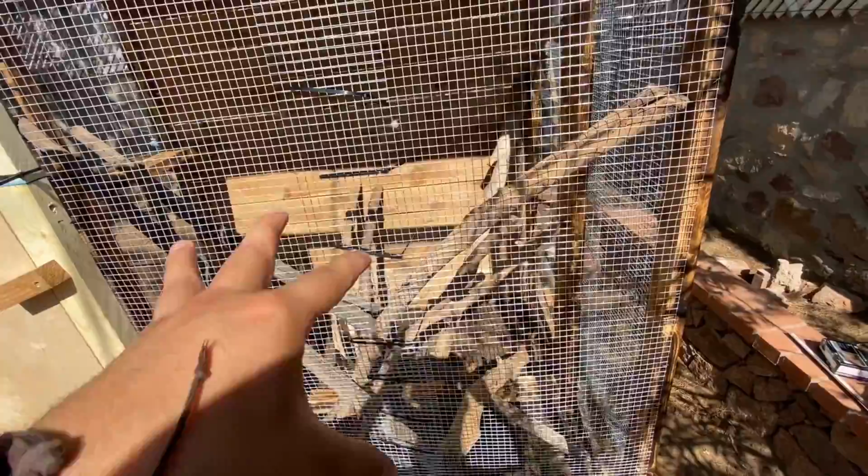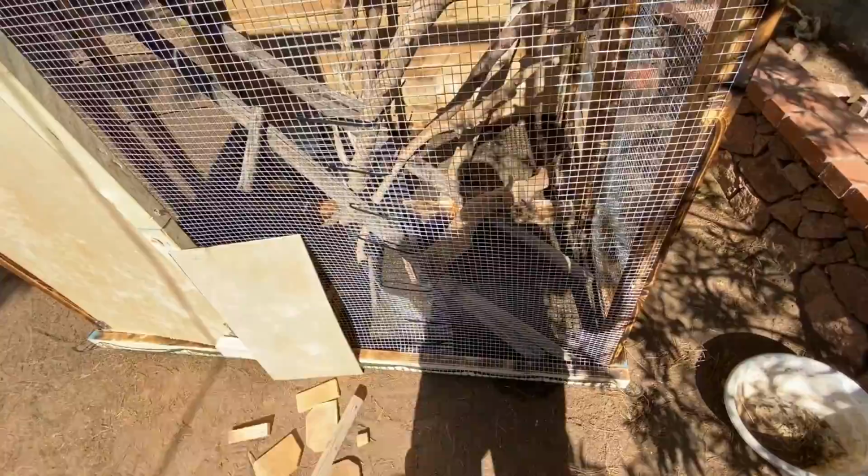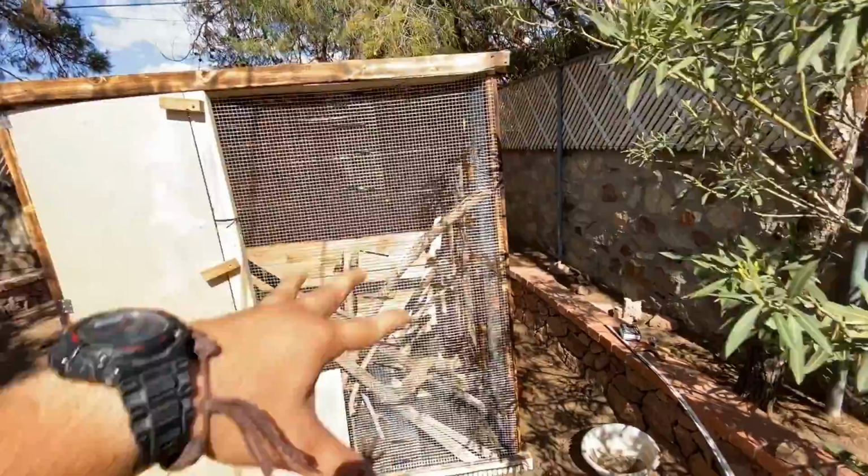They can sit there and bask, and have a big log at the bottom so one of them could bask at the bottom. Not so cluttered, because this looks really messy. But I just put it in there so they keep themselves occupied. But yeah, definitely see a lot more layers. I want to be able to use all that space, you know.